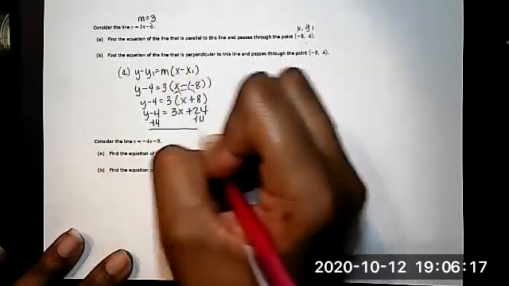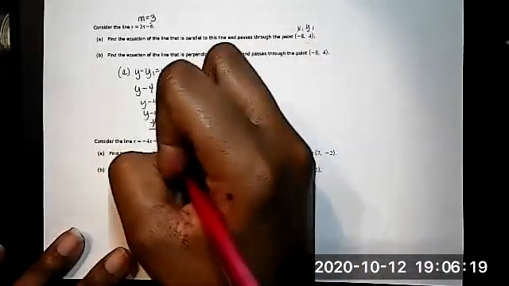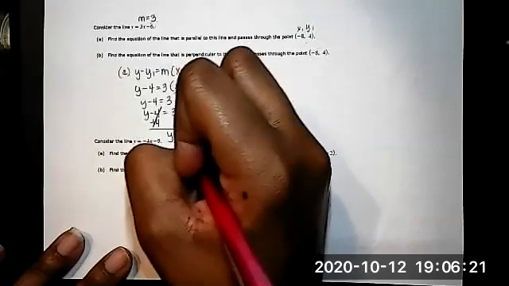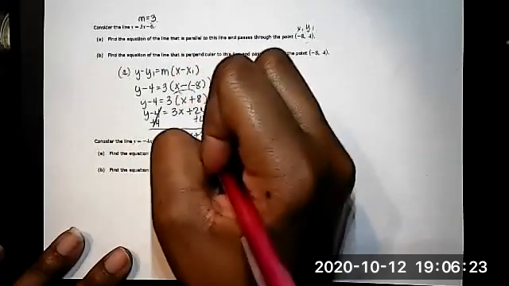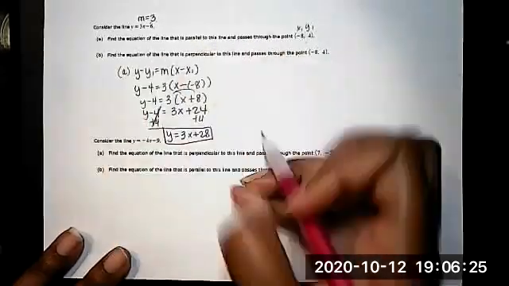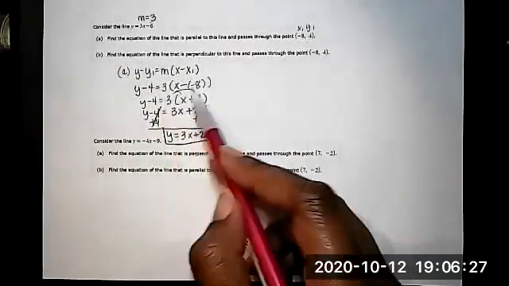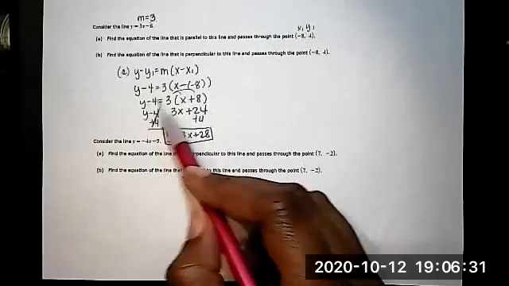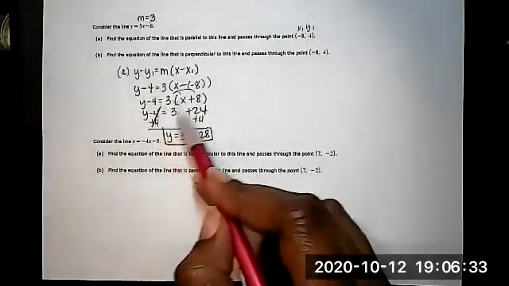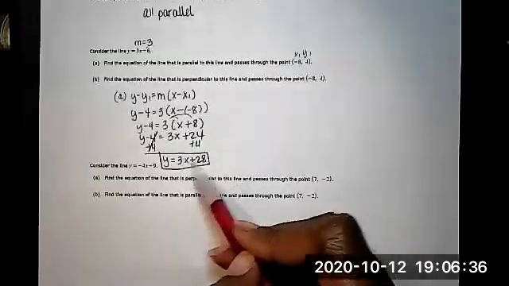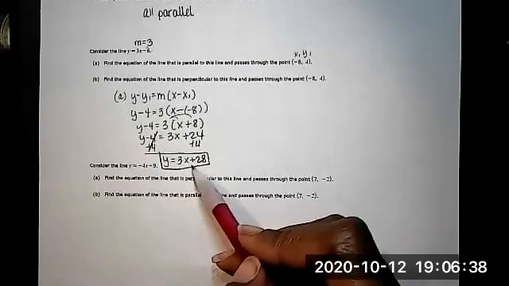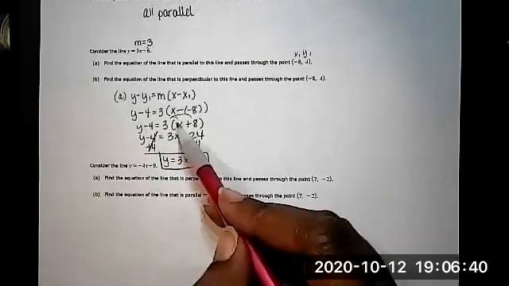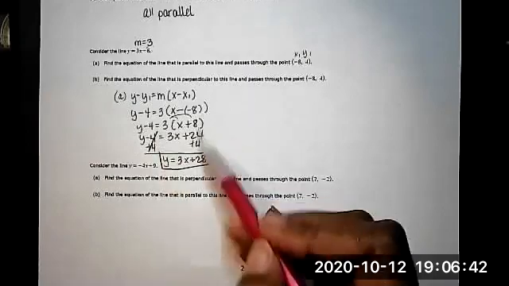Okay, so if it was slope intercept that they wanted, it'd be y equals 3x plus 28. That will be your equation, but this can also be your equation here, where it's y minus 4 equals 3 times x plus 8. This is actually an equation. It's the point slope equation, but this is your slope intercept equation if they wanted that. Okay, you can keep going from there, but you don't have to if they don't want it.